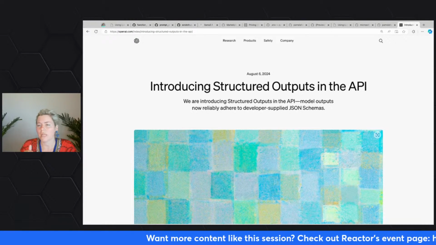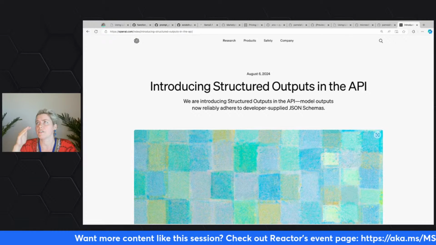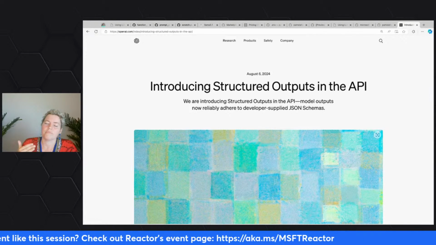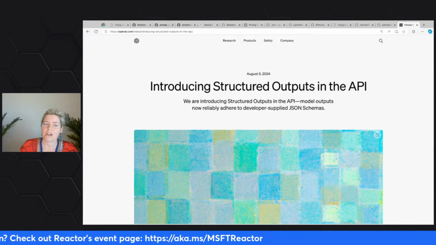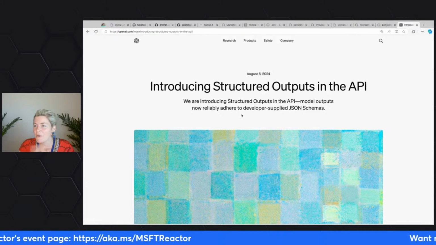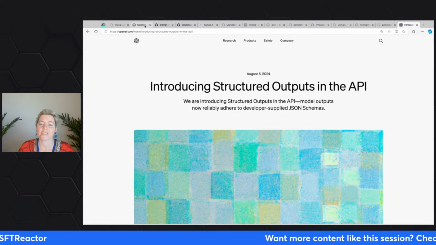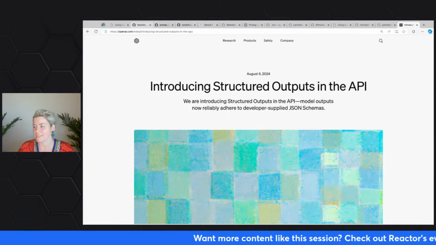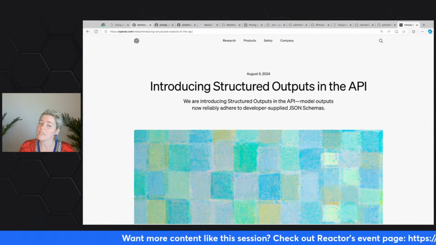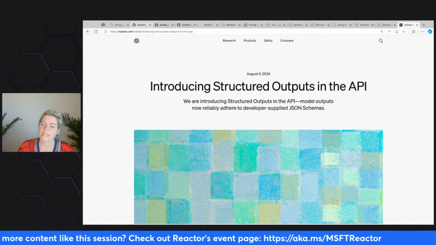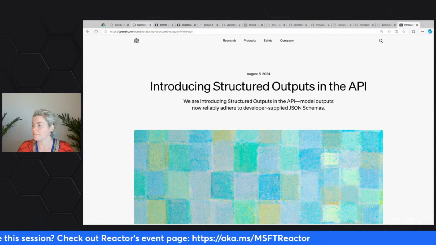There's one called Outlines, there's Instructor, there's Guidance, that provide kind of wrappers to provide structured output. But the point is, that is a tool in your toolbox. It's definitely one that you should consider using for many use cases. And you just want to make sure that you're getting reliable results from it, that it's actually adhering to the schema that you want.